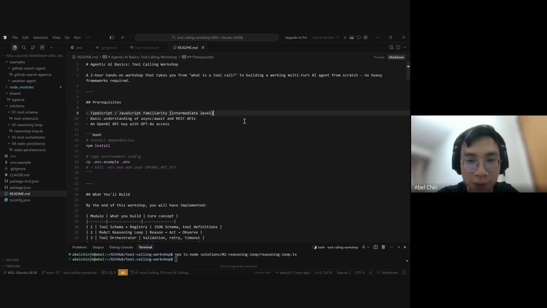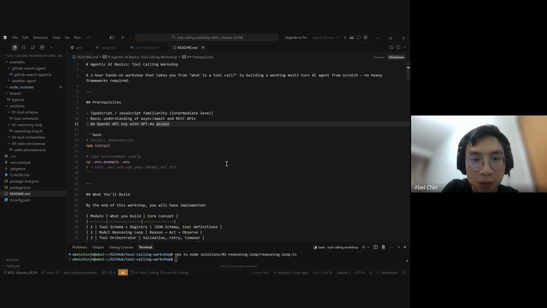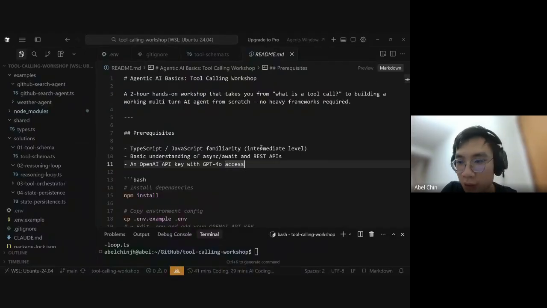To understand what we're going to do later, it will be good to have some knowledge of how TypeScript or JavaScript works. But if you don't, I'll keep sharing along the way any lines that we come across, and definitely also async functions. All right, and then for the API key, I'll make this larger if it's too small in the share screen.